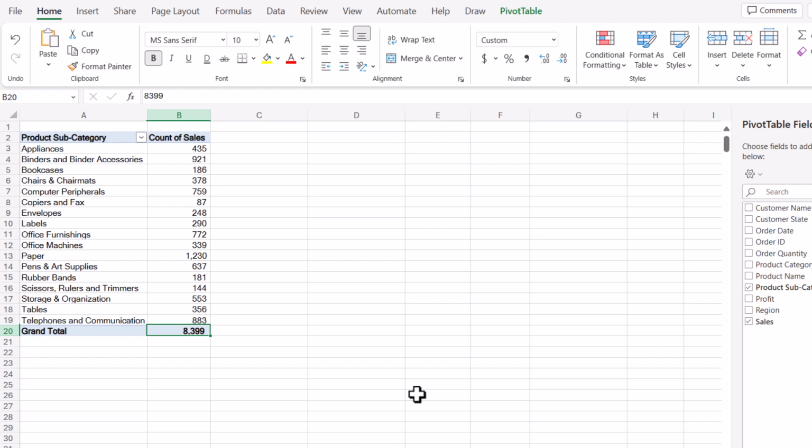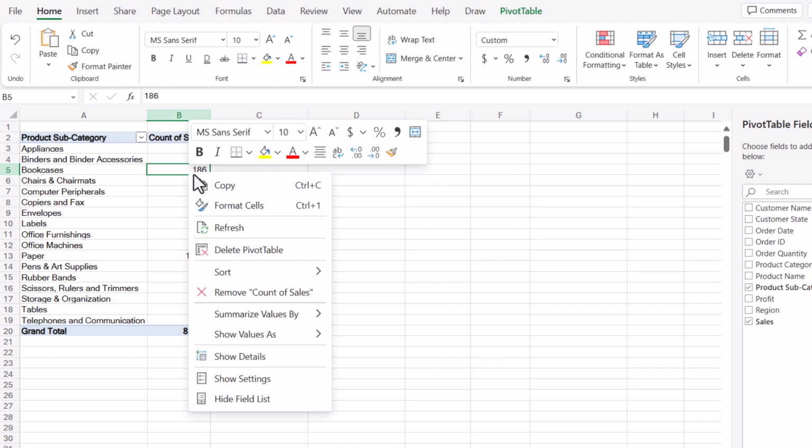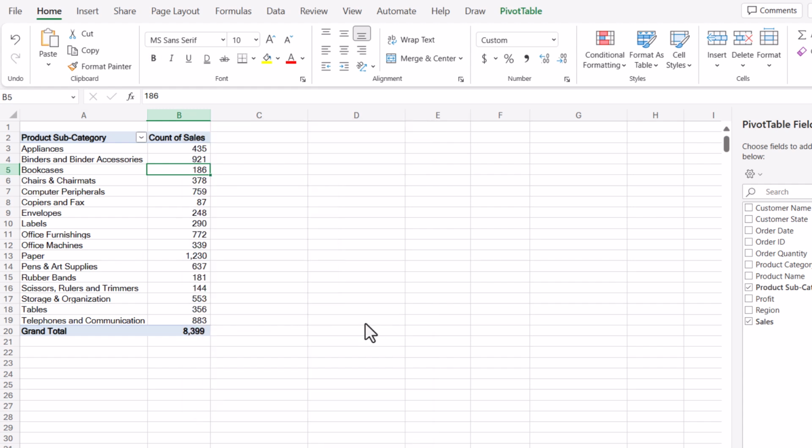Okay, so great. We've seen that it's very easy to be able to change these methods of calculation, and you can do it on each field. But what if you wanted to have one table and you wanted to be able to display all of those methods? Well, we can easily do that. So what we're going to do, let's just take our sales for our product subcategories, and we're just going to change this back to our sum. We'll get our default sum values there.